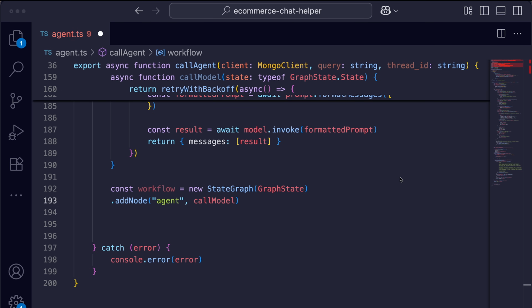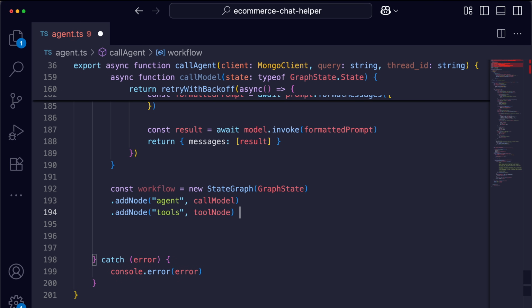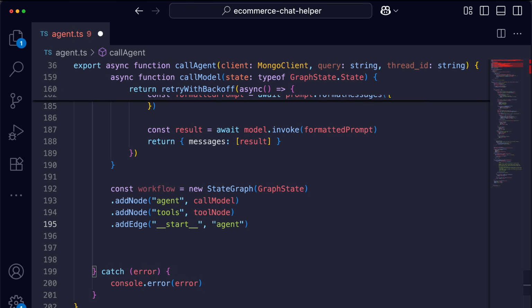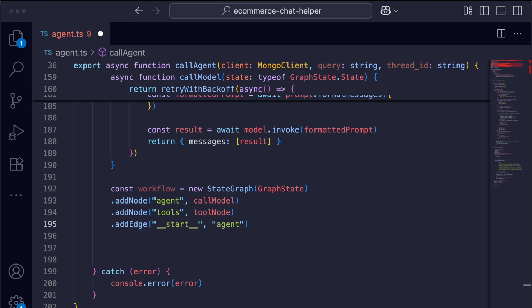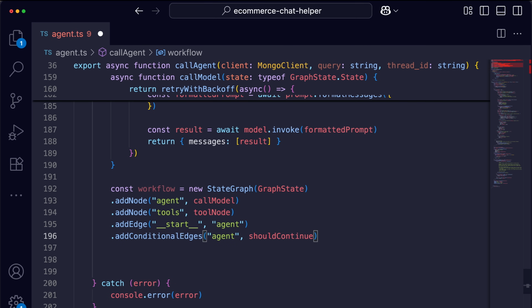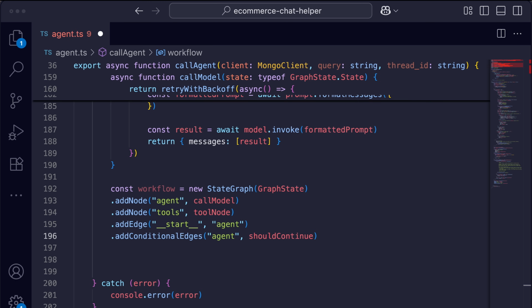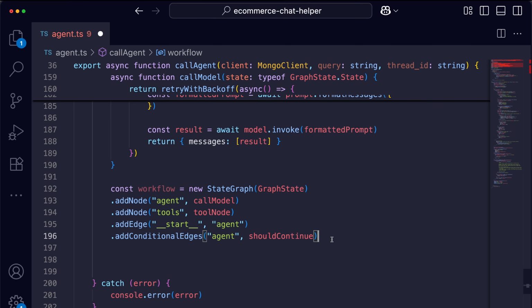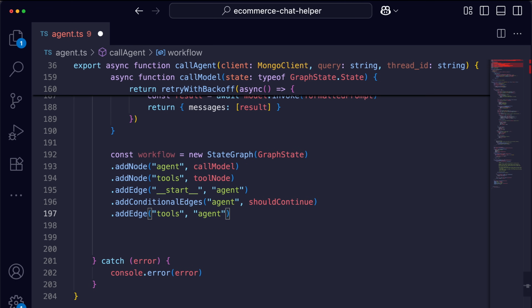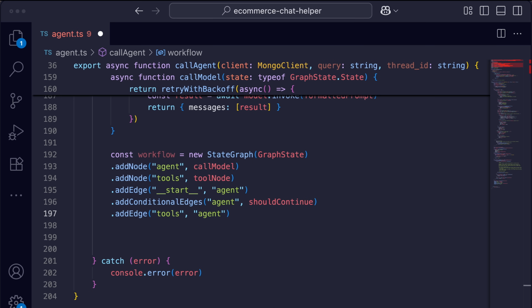We're going to add the tool execution node. We're going to start workflow at agent. We're going to then let the agent decide tools or end, and then after tools, we'll go back to the agent. So that is the workflow that we have defined, which now allows us to initialize conversation state persistence.